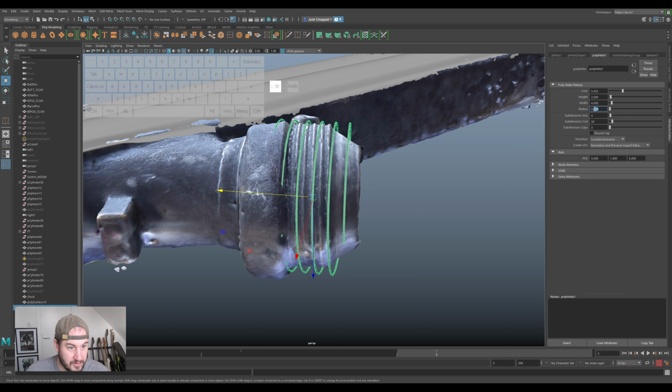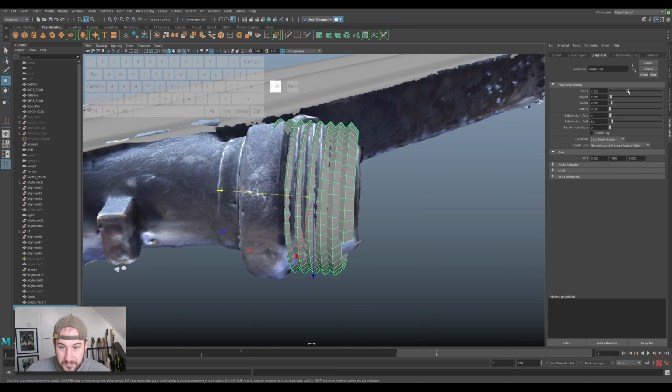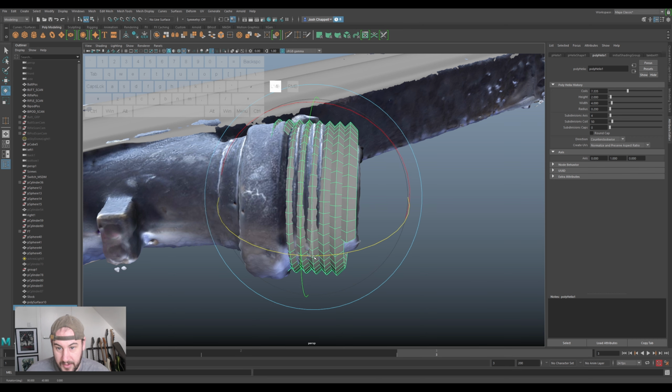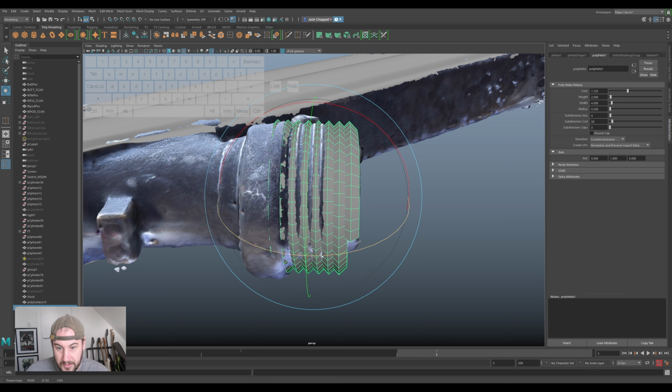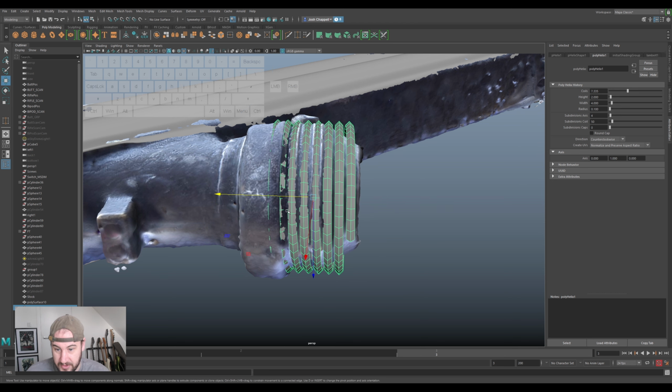No, not that. It's just 0.2. Let's add some more coils. And I'm going through and reducing everything, just trying to keep it all in line.